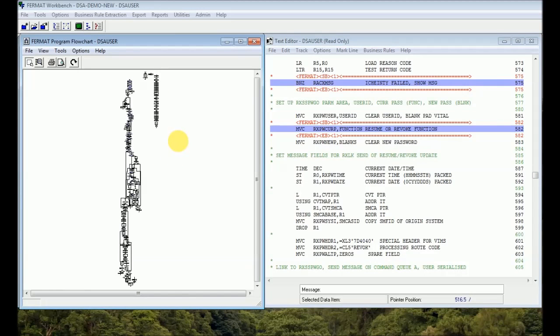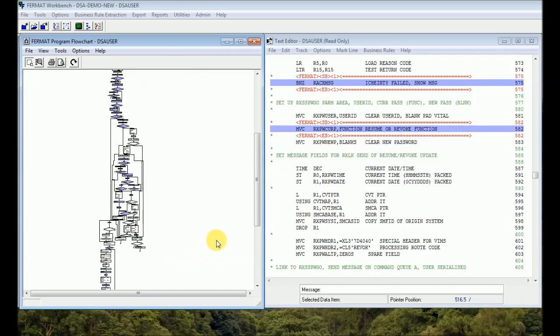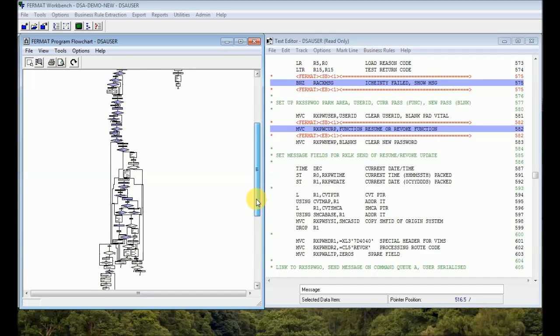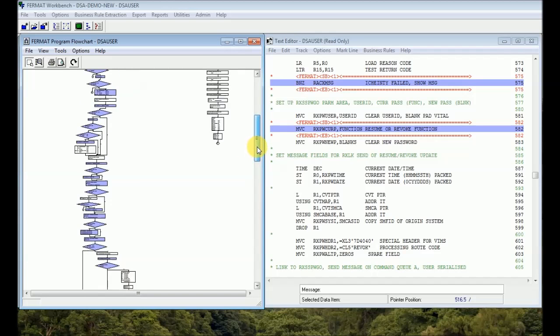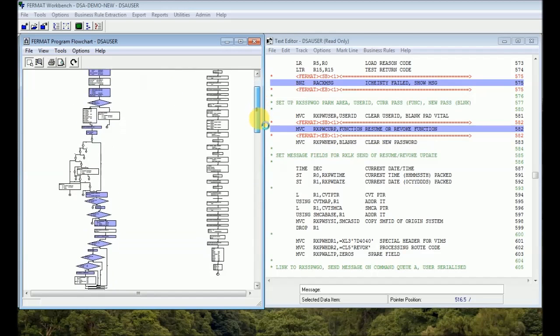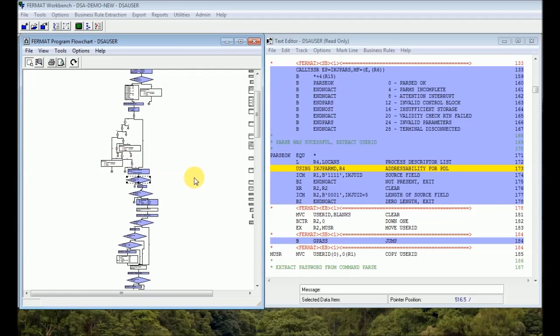And likewise on the flowchart, you can see there are a number of steps that have gone lilac, a lot of them decision boxes. And of course we can walk backwards and forwards between the flowchart and the editor to examine them in more detail.